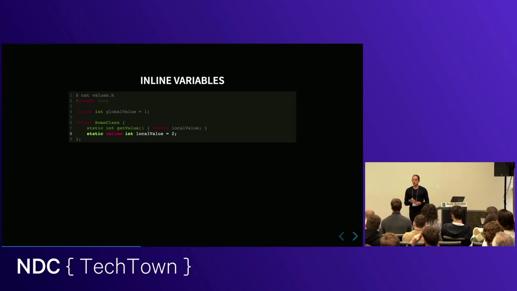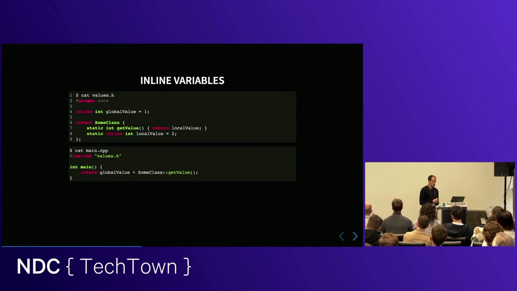I can do the same with the static members as well. So I can have an inline thing here. Previously, you always had to go in your CPP file and type some class::local value = 2. But now you can put it in the header file, which is just convenient. Then I have a static member function as well, just to get this value. Now, as a user, in my main function I'll return the global, and I'll call this static member function, which eventually uses this inline variable.